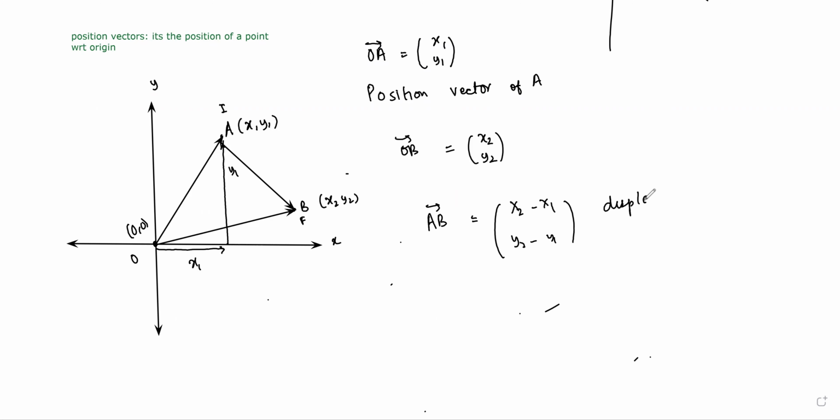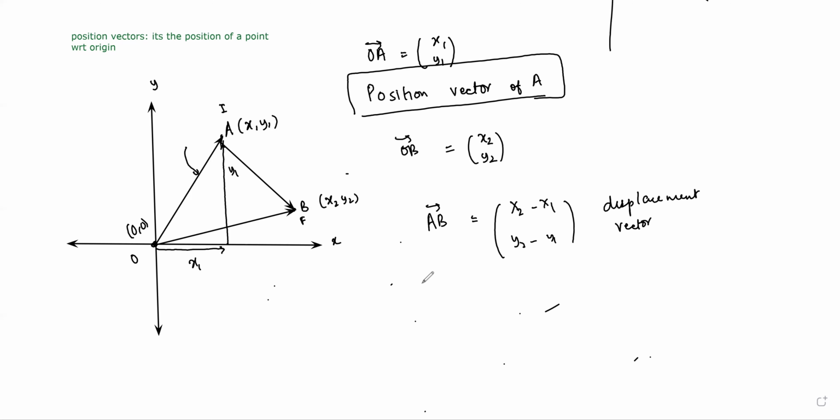It's not known as a position vector because a position vector is always with respect to origin. OA can also be said as a displacement vector, but this displacement always starts from the origin. In the vector AB, the starting point can be any point in the 2-dimension or 3-dimension, and B can also be any point in 2 or 3-dimension. But the moment we talk about position vector, then that position vector is always with respect to a reference point, and in this case, our reference point is origin.